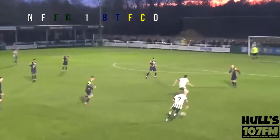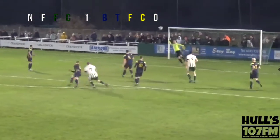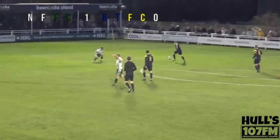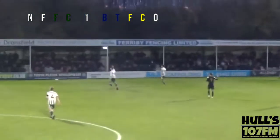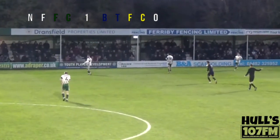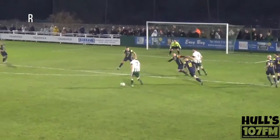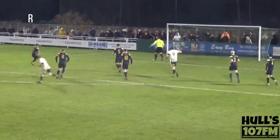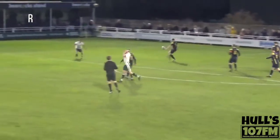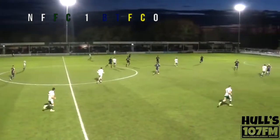Cuts it on the inside, looking for the option, cuts again. Left-footed shot. Oh, hits the bar. Very unlucky from Danny Earl. Came from nothing, that opportunity, as Scott Neary then clears the ball away, goes out for a throw-in, but Danielle, far out on the right-hand wing, decides to chop inside and cut inside again even further. It was more centralised, no option on, so he saw the left-footed shot, and it hits the crossbar. Very, very unlucky from the winger.